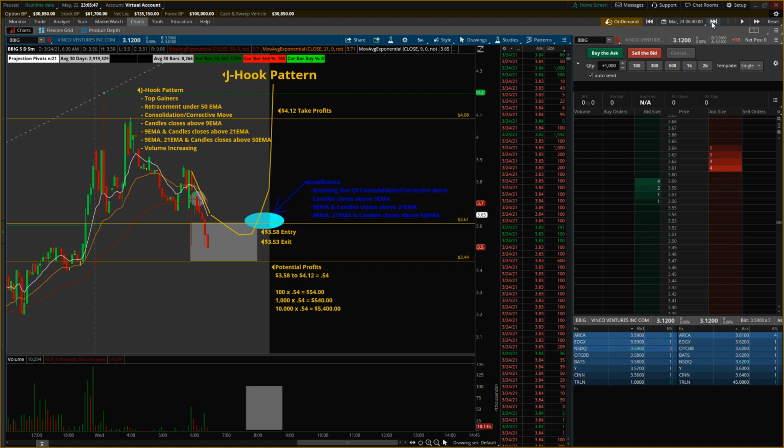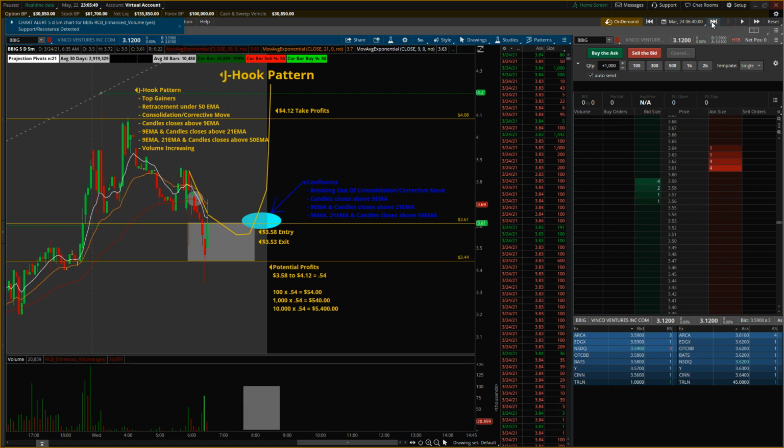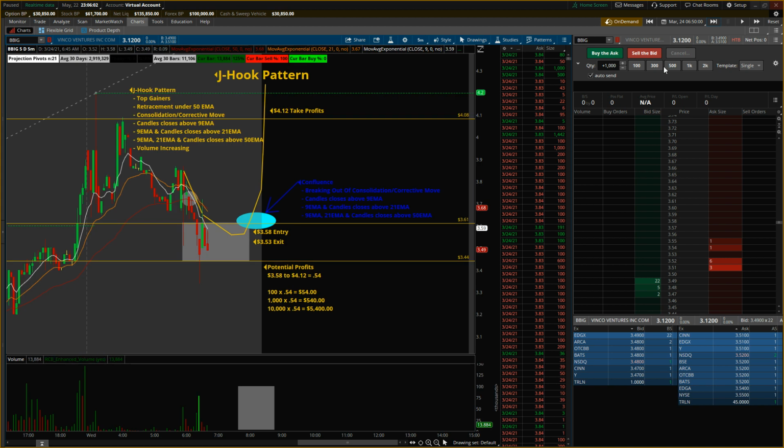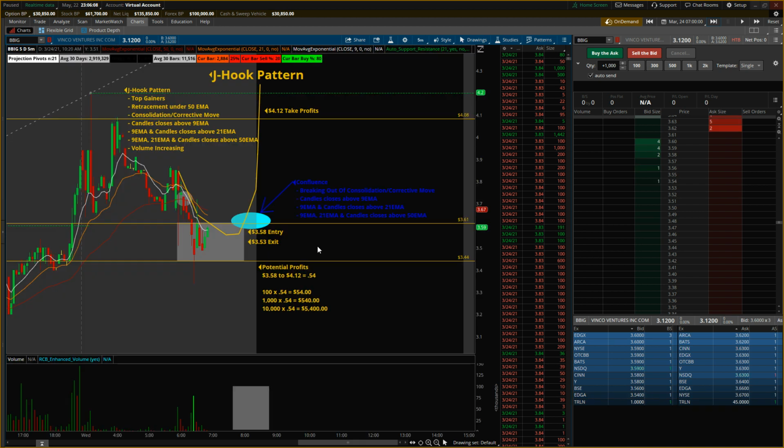Because stocks can only do three things. They can go up, they can go down, and they go sideways. Sometimes they might go a little bit on an angle, but that's okay. It's still a consolidation period. It will come up and touch support and resistance a couple of times. As long as it's staying in that box and moving sideways, it's consolidation or a corrective move, right? And that's all we're looking for.